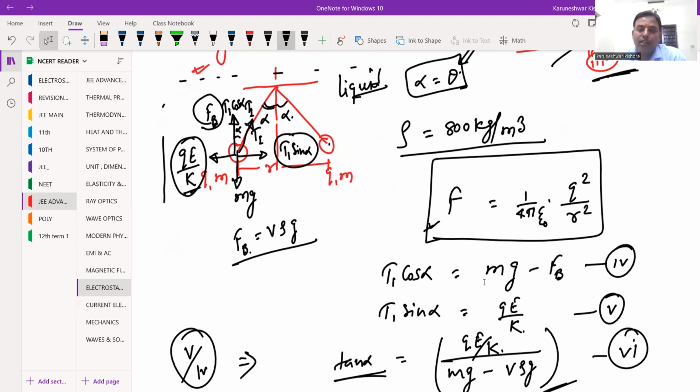तो जो ऑप्शन ए था वो ऑलरेडी करेक्ट था. जिनका कंसेप्ट पहले से क्लियर होगा वो ए को ऐसे ही चूज कर सकते थे, बी को कट कर सकते थे. बच रहा था सी और डी. डी ऑप्शन में हमने आपको बताया जैसे ही आप मीडियम में ले जाओगे टेंशन में चेंजेस आ जाएंगे ड्यू टू बुयांसी फोर्स. बुयांसी फोर्स क्योंकि अपवर्ड डायरेक्शन में लग रहा है जो कि पहले नहीं था एयर में. तो जैसे ही बुयांसी फोर्स लगेगा mg का वैल्यू जो पहले लग रहा था उसमें चेंजेस आ जाएंगे, जिसके कारण से टेंशन बदल रहा है. यहाँ पे एक और फोर्स है जो बदल रहा है, इलेक्ट्रिक फोर्स, जो कि मीडियम के कारण से इलेक्ट्रिक फील्ड के बदलने के कारण से फाइनली बदल रहा है.